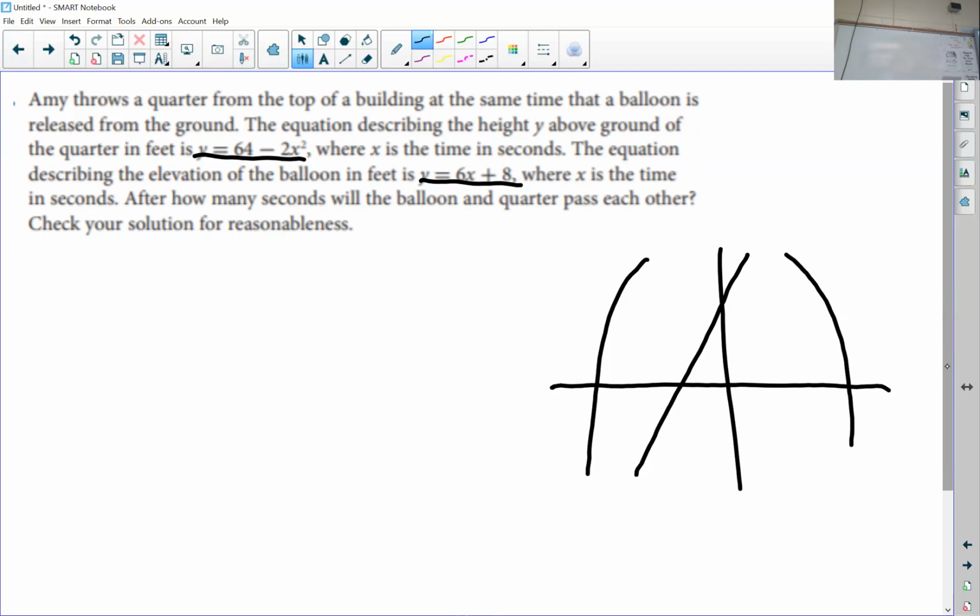If I kept going on forever, eventually they cross each other, right? So there is at least 1 or 2 solutions. This is definitely not a no solution because they're going to intersect. If I zoom out, you'll see them, but it's really hard to estimate based off your picture. So I'm going to algebraically solve. They're both already y equals, so substituting one into the other is basically just setting them equal to each other.